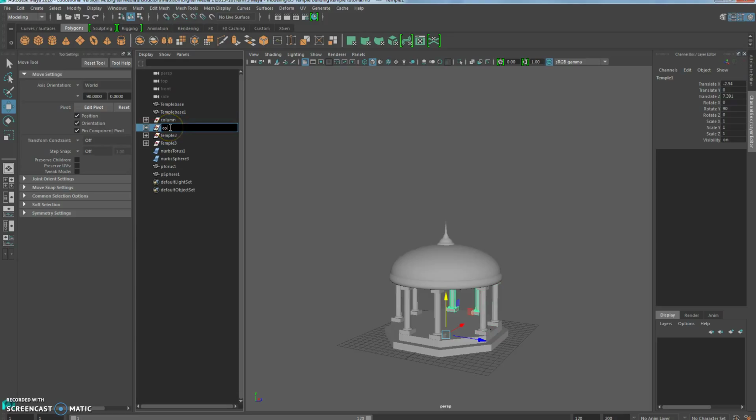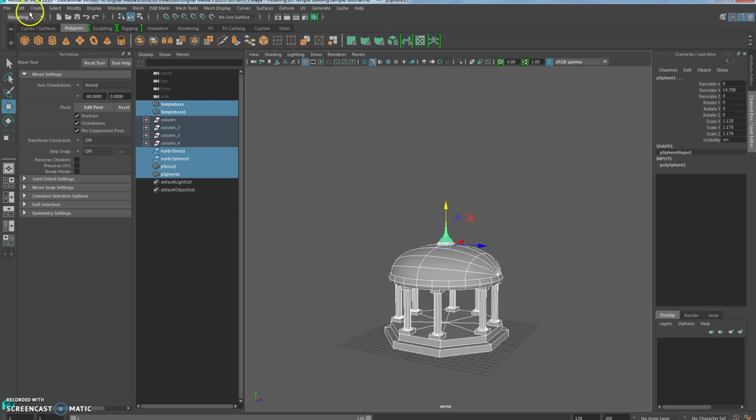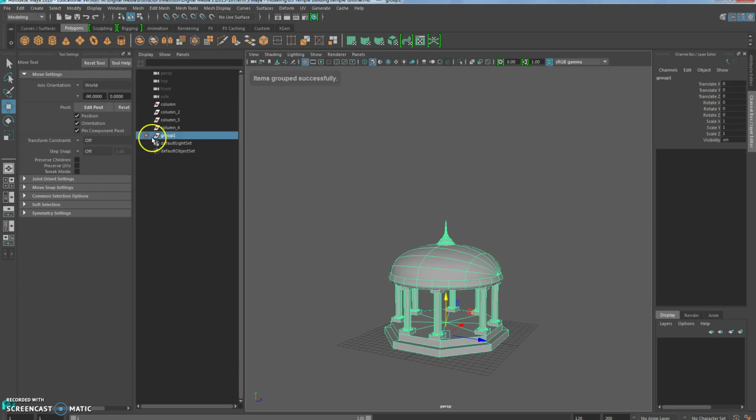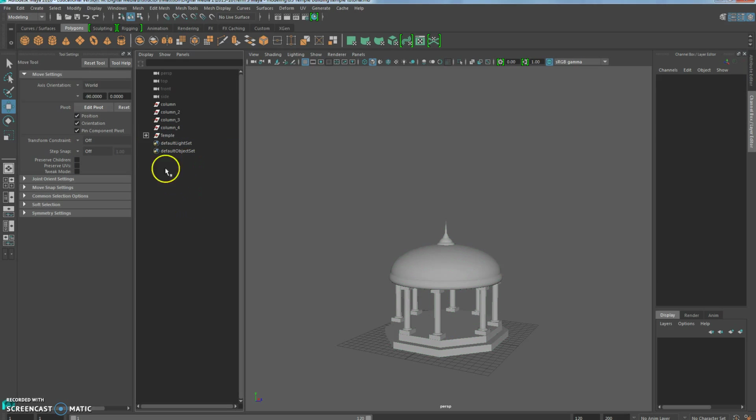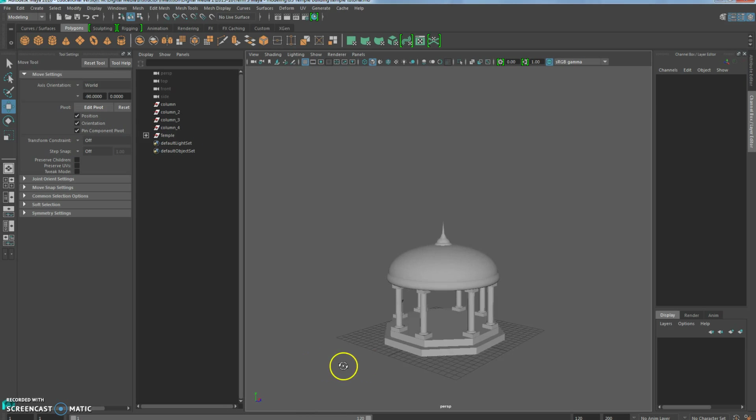Column 2, column 3, and column 4. That way when I select the whole temple, I can go to edit, group, and this should be temple. So when I click on it, it should select the whole thing, which is what you want.